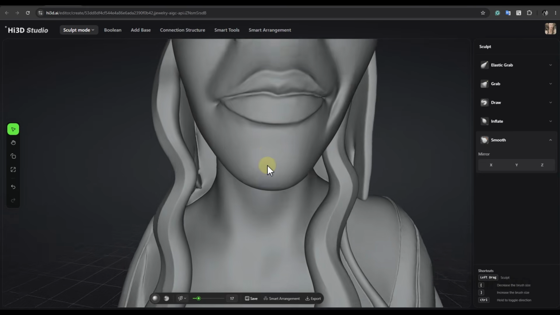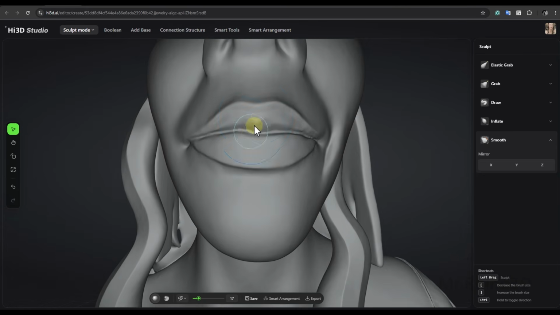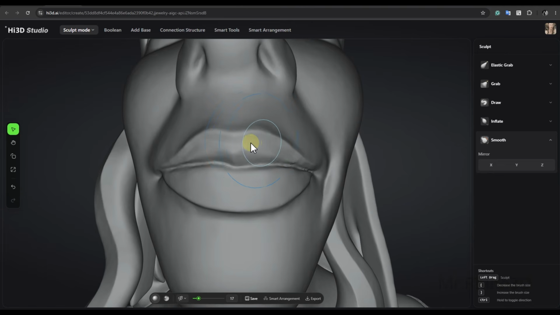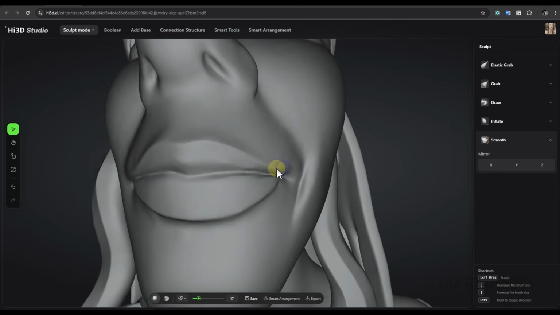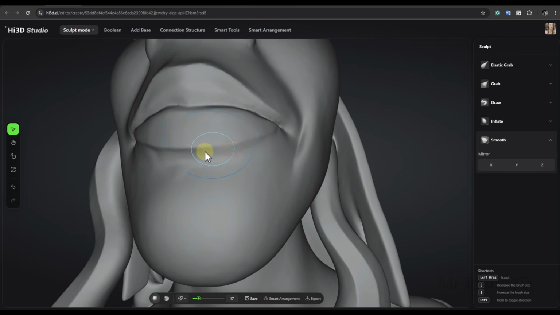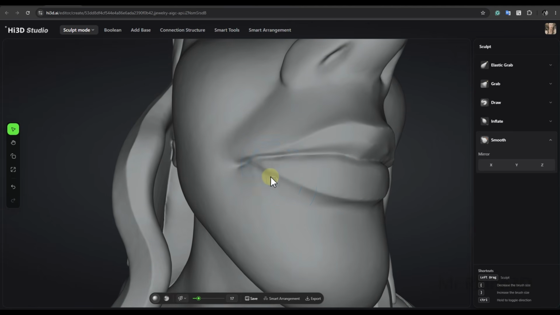I also notice a few unnatural raised and recessed areas around the lips, so I'll smooth those as well to create a cleaner result. Depending on your model and the amount of time you want to spend, you can experiment with the different editing tools available here. Personally, I found myself using the Smooth tool most of the time because it gives me better control, and I can easily adjust the brush size while working.